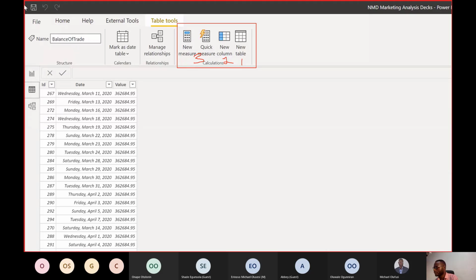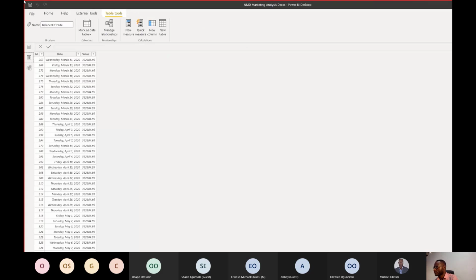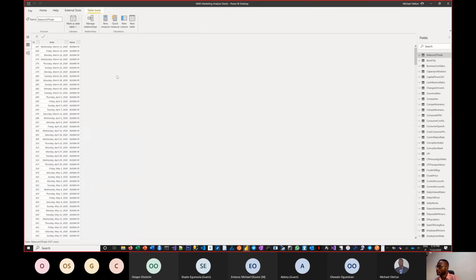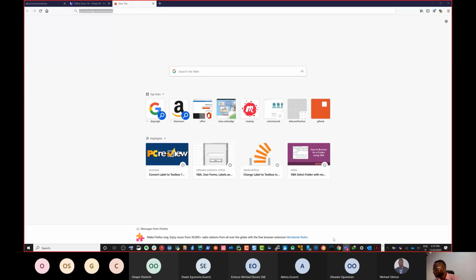So I am going to, okay, maybe to make things easy, since most of us are beginners, I won't use this. So I'm going to close this, and I'm going to use something a bit simplified, so that way you will see the beginning side of it. So I'm going to open Power BI afresh.